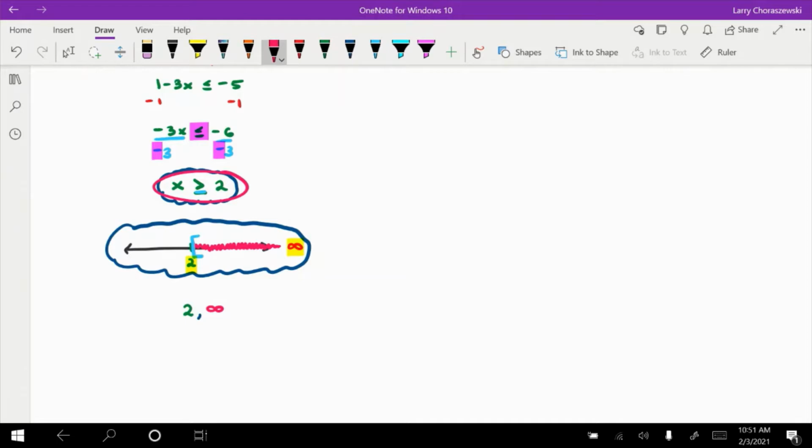And with interval notation, you're going to use brackets and parentheses as well. And which one you use is dependent upon what you're seeing on your number line. There's a bracket on the 2, which is why I'm going to put a bracket right in front of our 2. And by default, there's always a parenthesis on infinities, whether it's negative infinity or positive infinity. So for that reason, I'll put a parenthesis to close off this notation, which is what we refer to as interval notation. Does that look familiar to anybody? All right, cool.